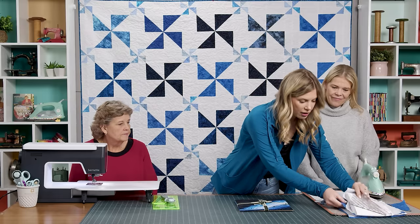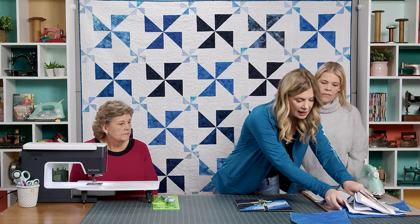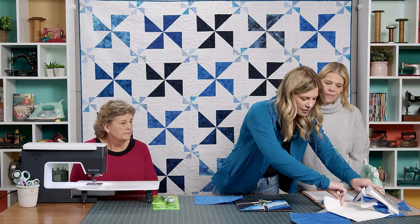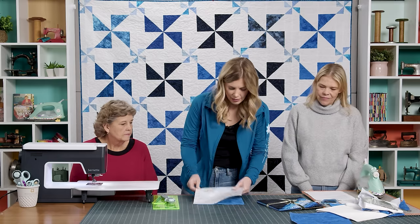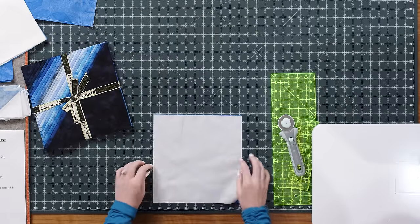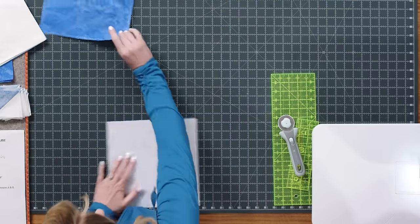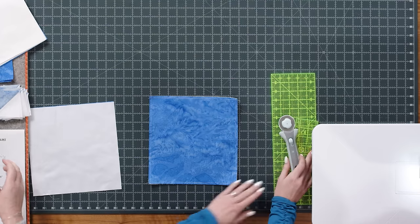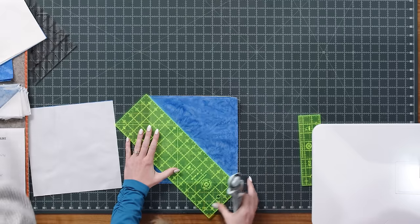First up, we're gonna make our large half square triangles. And we're gonna do that by pairing a 10-inch square of our print with our background square, and we are gonna line those up and sew all the way around all four sides. And I have already done that here, so you can see. Perfect. Just like so. And we are gonna cut this in half, corner to corner, both directions.